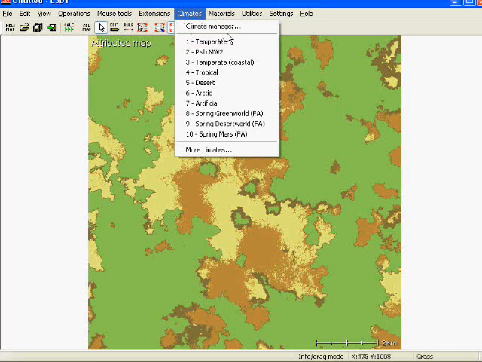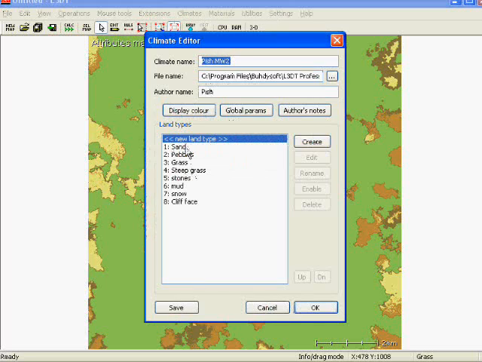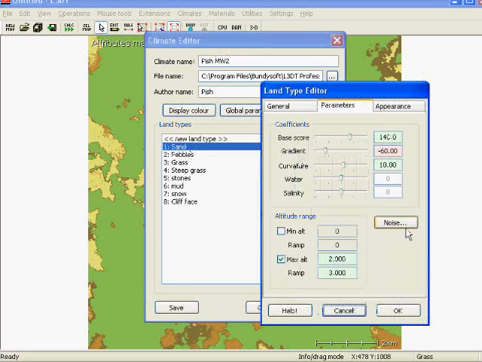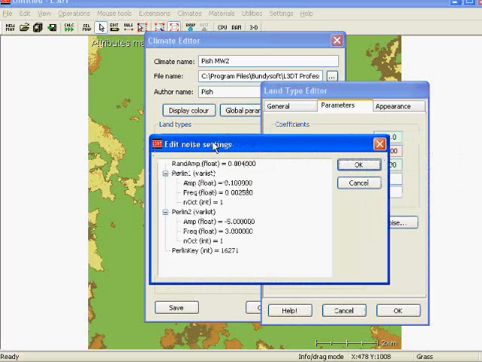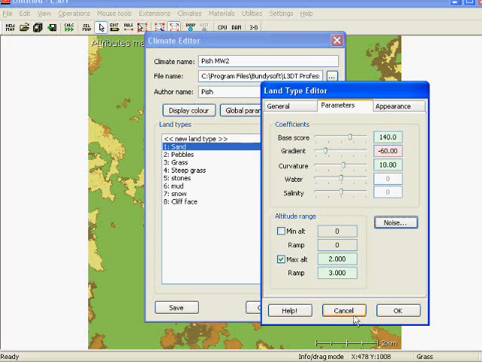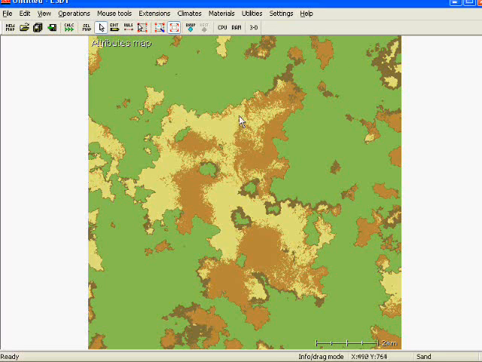Also, let's take one more look at the climate manager and edit something else here. I want to show you the noise. You can play around with these. They're a little more complicated, but different types of noise, if you want to see some sort of fractal patterns to the distribution of mud versus sand. See, I'll cancel out of a few things. All things being equal, without noise, we probably would have gotten all sand or all mud, or stone rather, on the bottom here. We didn't really want that. We want some areas that are sandier, some that are rockier. For this map, at least, that's what I wanted. But that's up to you. So play around with it, but add noise if you want.